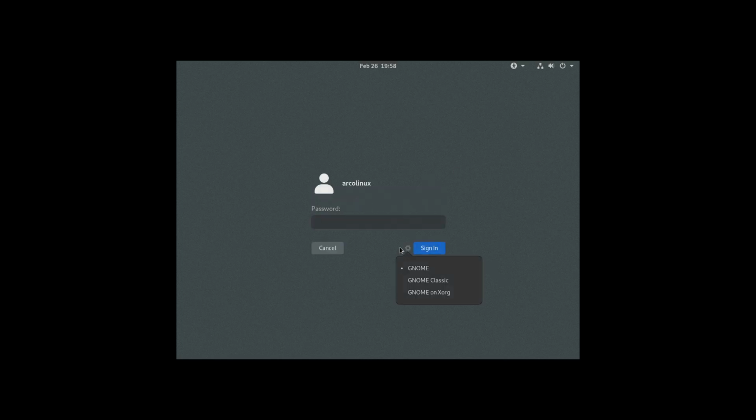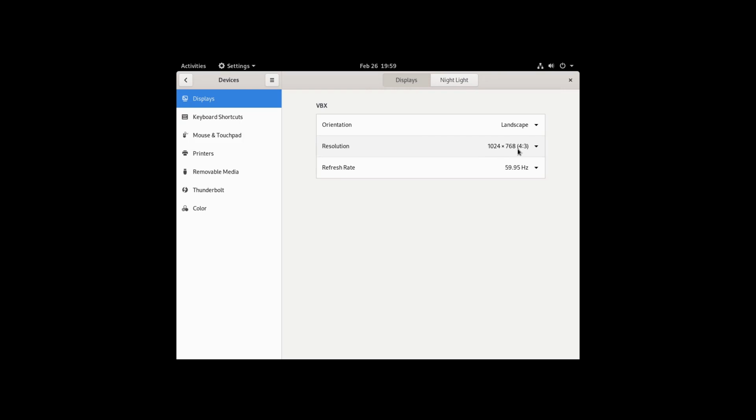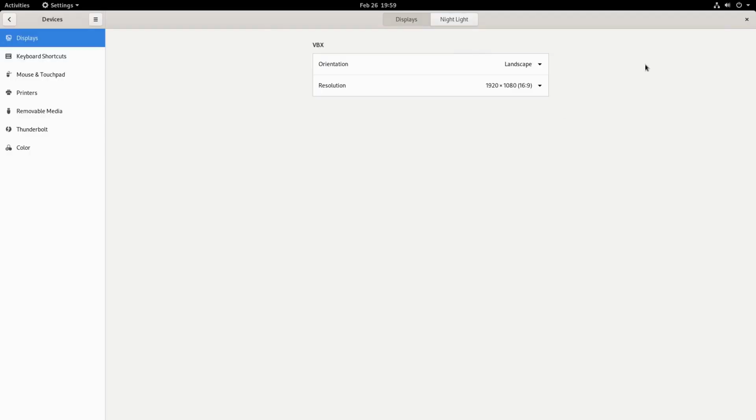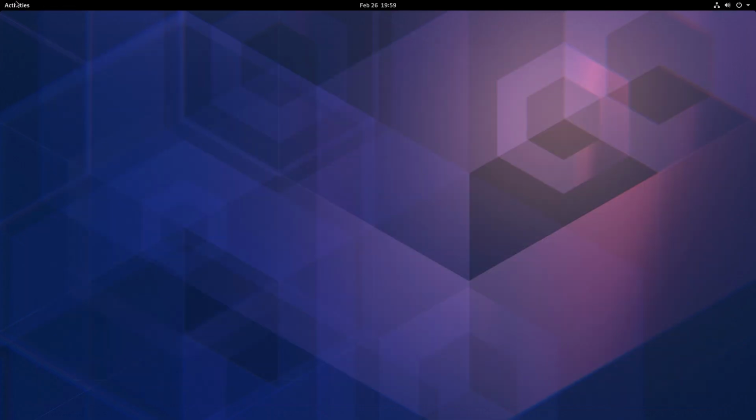So look at this. It's not full screen like the other one is. Here we have GNOME. We have GNOME on X, so that's what we're going to do. Enter my super secret password. It's definitely not 123. And we should land on a desktop. This one looks as though it's not booting full screen like the other one did. Let's go ahead and see if full screen is an option out of the box on this one. All right, looks like it will be an option out of the box. I'll go ahead and apply that. Keep the changes, and there we are.